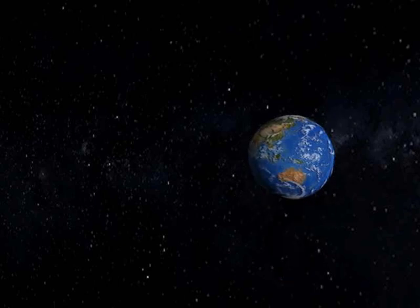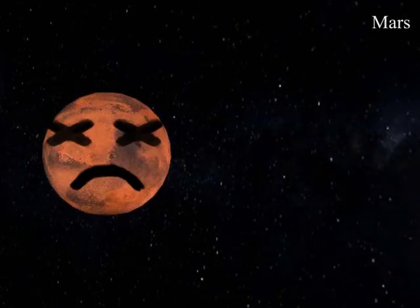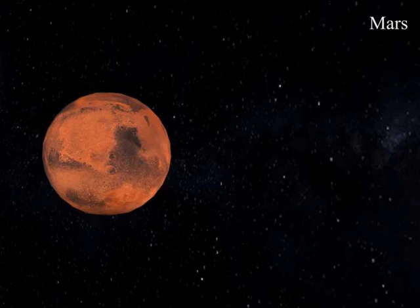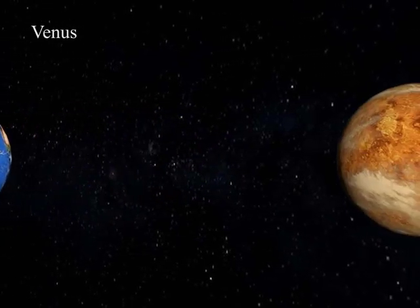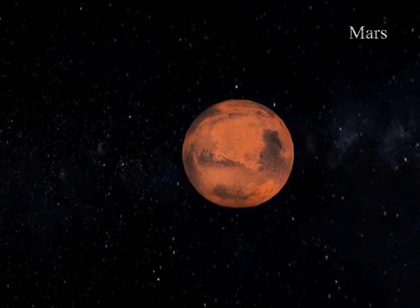Mars is at the other end of the scale — further away from the Sun and slightly smaller, which meant it will have cooled down quicker. It is now a cold, dead world. Its thin carbon dioxide atmosphere offers little to no warming effect, since most of it has been lost to the ravaging effects of the solar wind. Our Earth sits in a potentially precarious place. Could the input of carbon dioxide and other greenhouse gases into our atmosphere turn us one day into another Venus? Or will our planet suffer the same fate as Mars, and end up cold and dead?